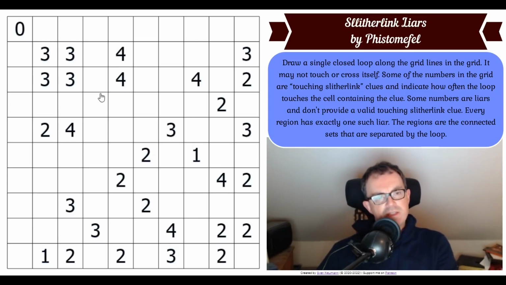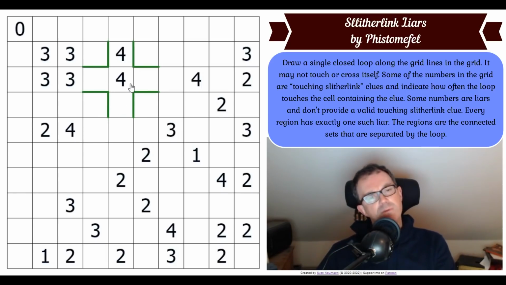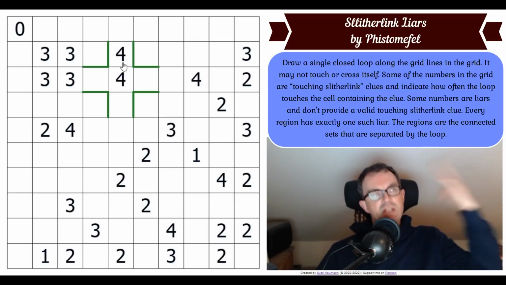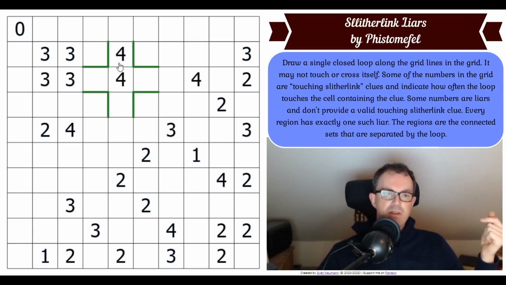So what I was wondering is whether the 4 clues can't both be. You can't put vertices both. No, you can't. So the 4 clues can't both be correct at the same time. But they could. But if one of them is correct, the other one will be in the loop. Oh no, will it be in? No, that's not even true. It'll be in the same region as the 4 clue. I was about to say it was in the loop because this looked like it was in the loop to me, but I don't think that's necessary.